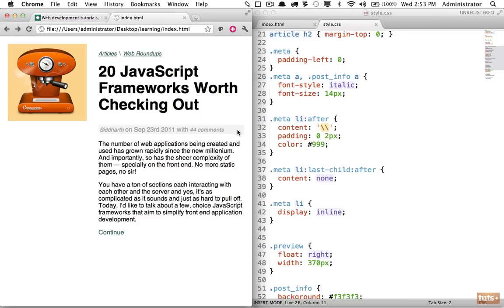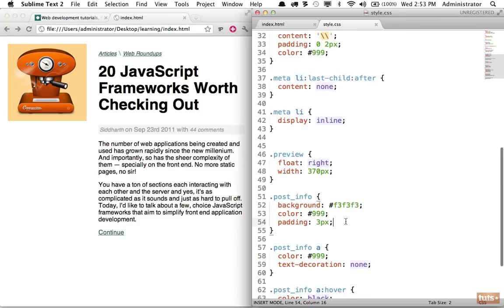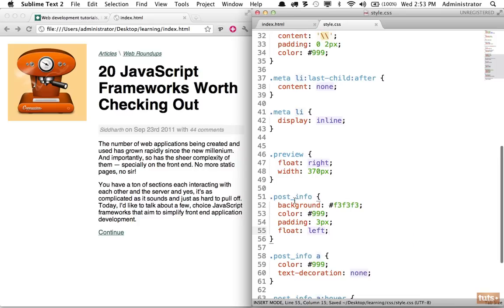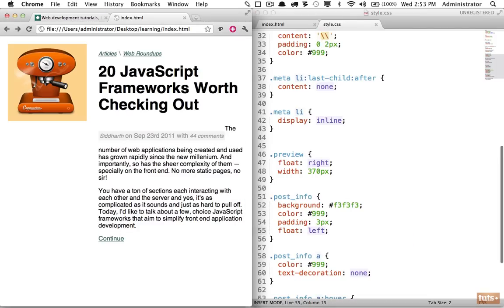Next, let's see what is happening here where we have all of this extra space. And that's because, again, this is set to a display of block, so it's going to take up all of the space available. If we want to override that, one way, and we call this shrink wrapping, is you float it to the left, and that will make sure that it only contains exactly as much as what's contained within the element. Reload, and now you can see that's taken effect. But now, because we have floated it, we've sort of taken it out of the flow of the document, and now this is popping up, which is odd.